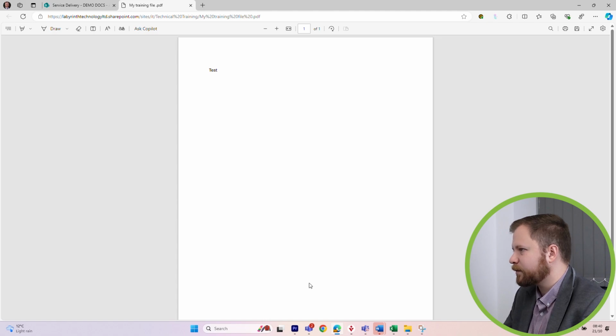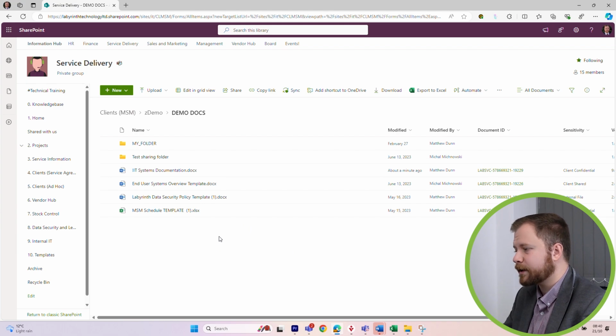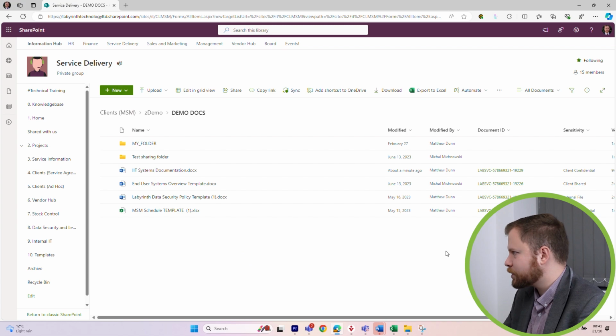And it does that because often people are doing this so they can maybe save or download a copy, or print a copy and email it out, perhaps to a client or someone outside the organization. So that's really useful. And while we're talking about emails, I will show you how we email a file from SharePoint.